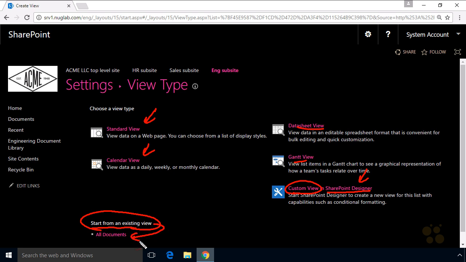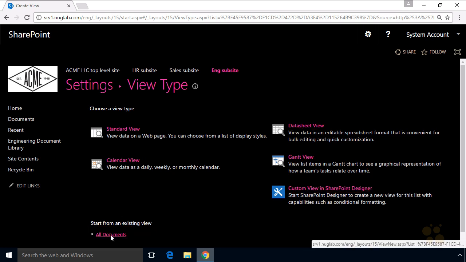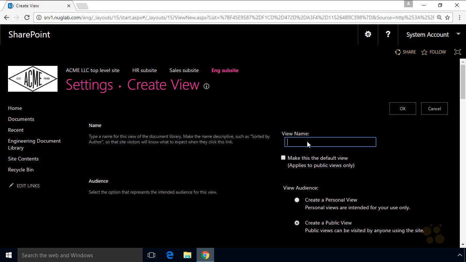So that way, the current settings that are in the All Documents view, we can have for the beginning point, or the starting point, for a new view that we can create. And let's do that. We'll click on the All Documents view to start that. And then we'd simply give it a new name. Let's call this our new view. Then it's asking if we want to make this our default view. I'm not going to select that. I want the option to use this view, but I don't want it to be the default.